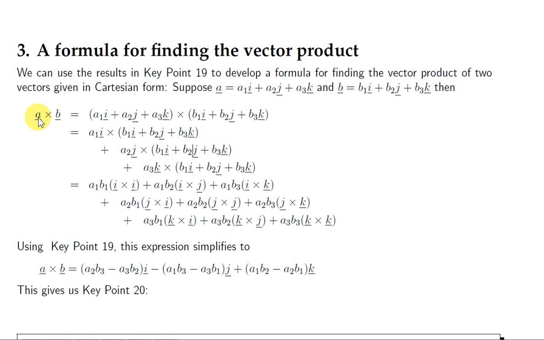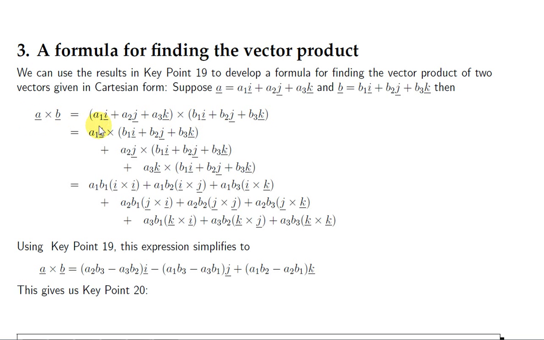In the last video we looked at the definition of the cross product of two vectors A and B. In this video we will consider vectors in 3 dimensions. So we can represent vector A in terms of the i, j and k basis vectors. Similarly for vector B, we can represent it in terms of i, j and k unit vectors.